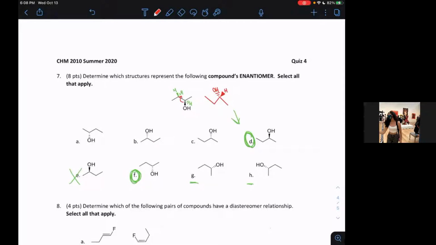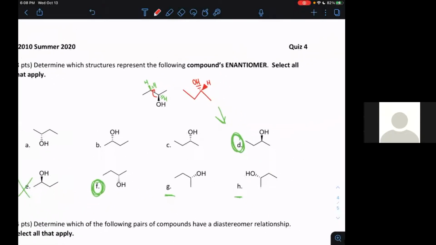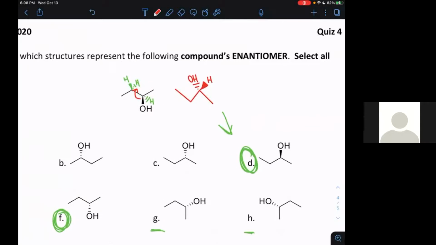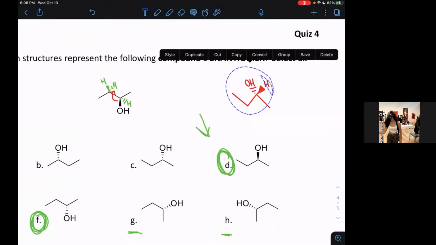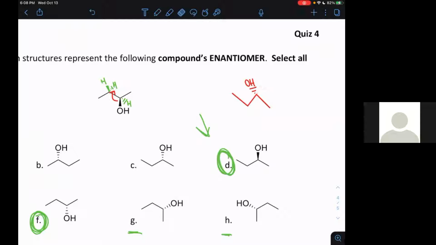Oh, okay, yeah, and if you do rotate it that way, then okay, that makes sense. Yeah, so then you could do the mirror image of that one, or change the bond to a wedge and dash. Okay, because it's the same compound. It's the same compound. We could use. Okay, so then B would be the mirror image of that new one you drew.